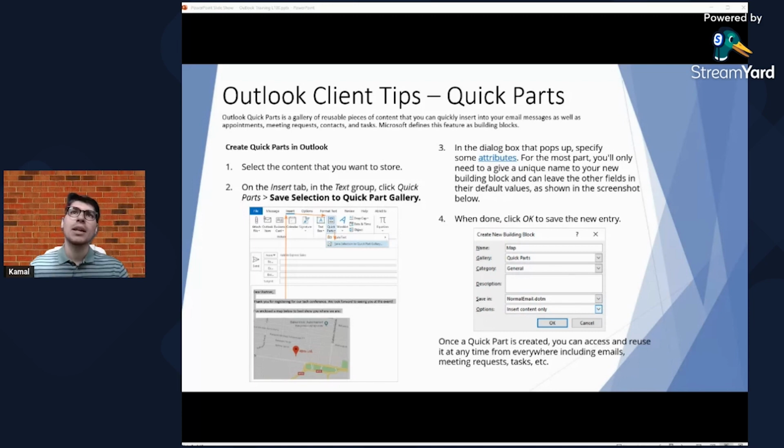These are the steps. Now, once you do that, next time you have an email asking the same exact question, all you have to do is go into that same button that says quick parts, and then you can add that saved text into your new email. It's as simple as that. You can have as many as you want. Some people use it for additional signatures. I've seen that. I've used it a lot in my training sessions.